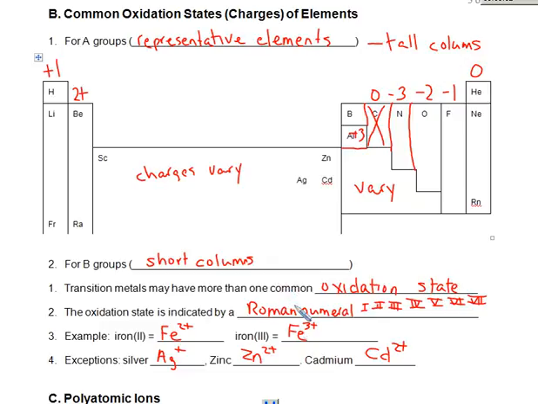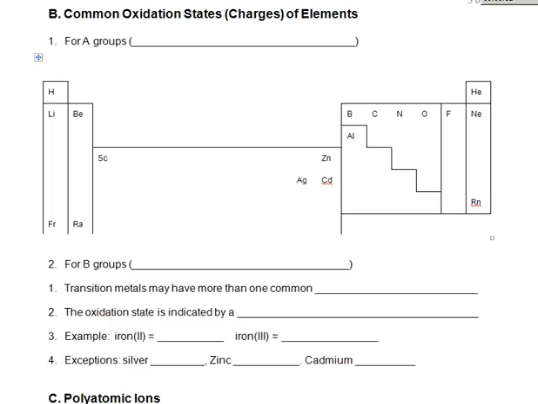Just notice that was misspelled up there. The others, you can tell by where they are in the periodic table. These are always going to take on a +1. These are +2. Aluminum is +3. And then these all form anions here. So you just look at the periodic table to determine what's going on. Okay, let's scroll down the page.